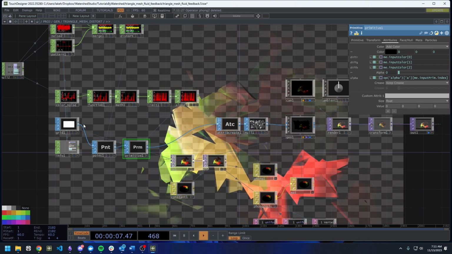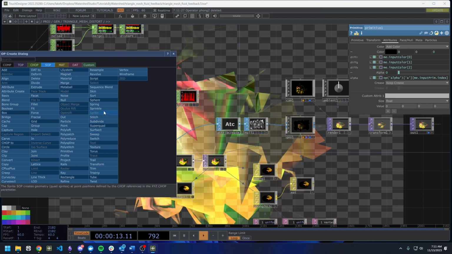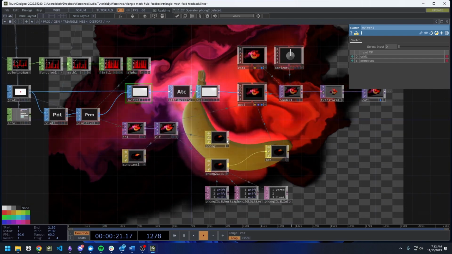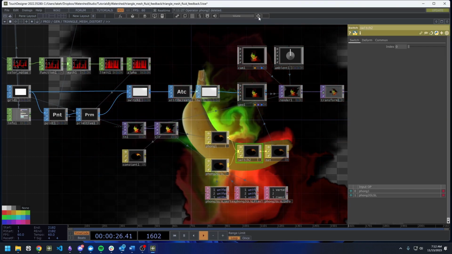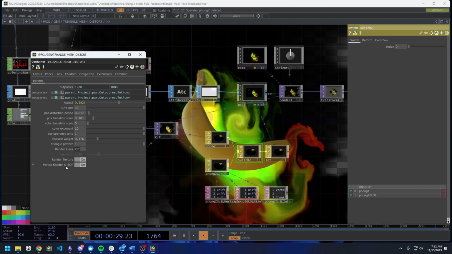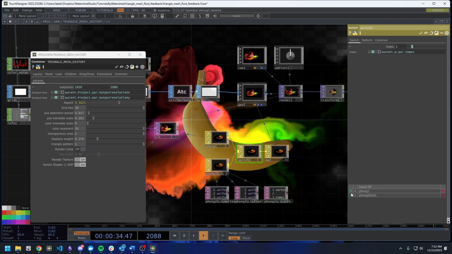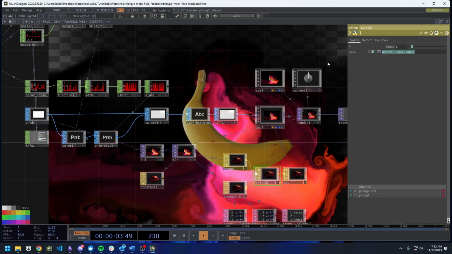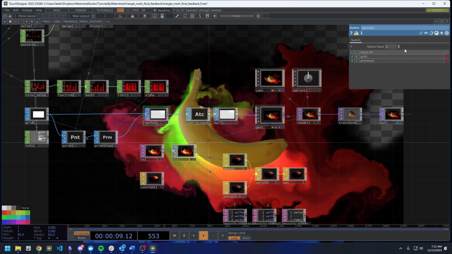So to make this a little easier, I'm going to add a switch. And then I'm going to add a switch here to my materials. And now I'm going to drag and drop this toggle that I already have, and actually I'm going to make sure that the GLSL Phong GLSL is the first input.